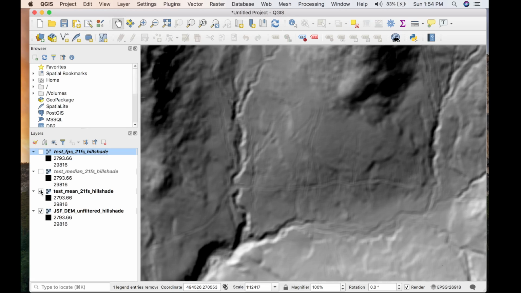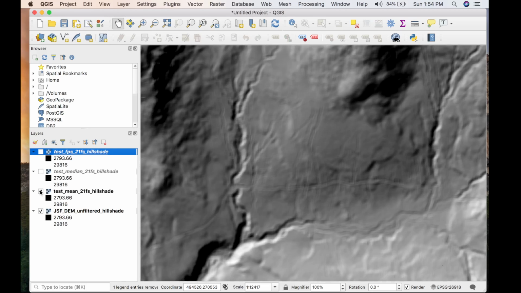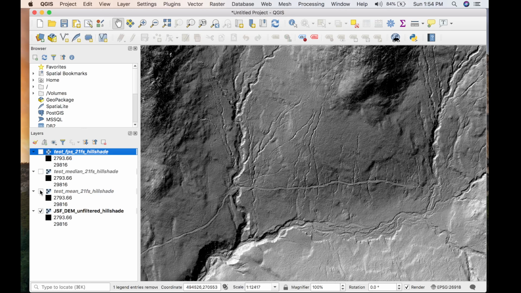Taking a look back at the unfiltered hillshade, you can see the topographic expression here is much more representative of the true feature as opposed to this mean representation. You can imagine that running a flow accumulation on this DEM now will be a much different representation of its true form. So I would say that that has not done a good job to preserve the feature. Although a lot of the roughness, noise, and error has been removed, it's come at the cost of the topographic expression of these important features.